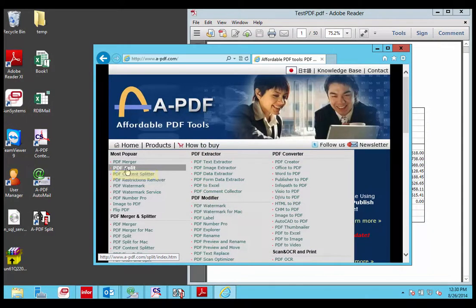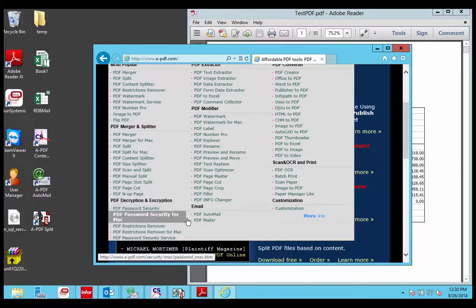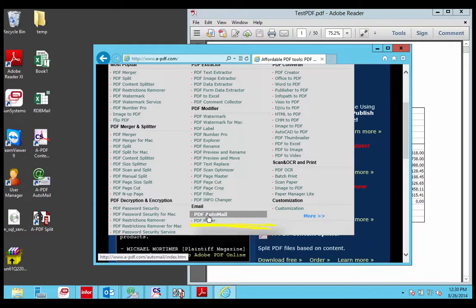And then I will show you PDF Content Splitter, which is slightly different. And then we will look at the mail. The mail is PDF Auto Mail. So those are the 3 products.